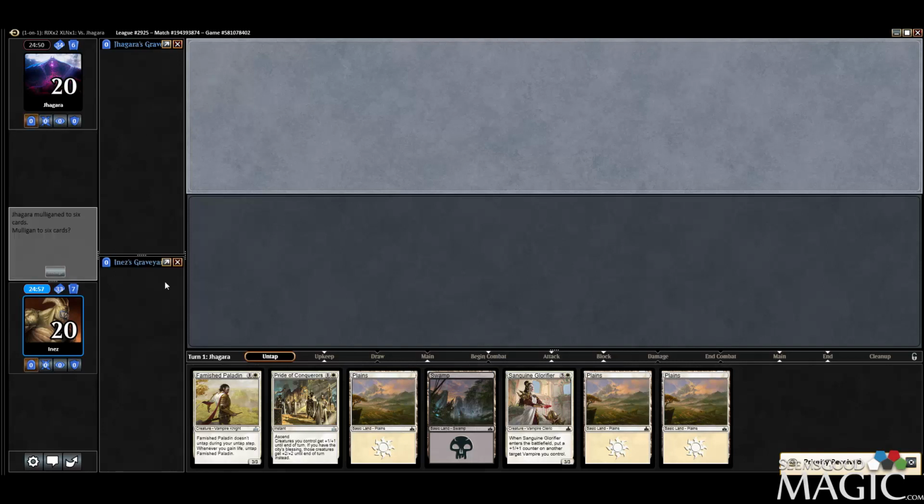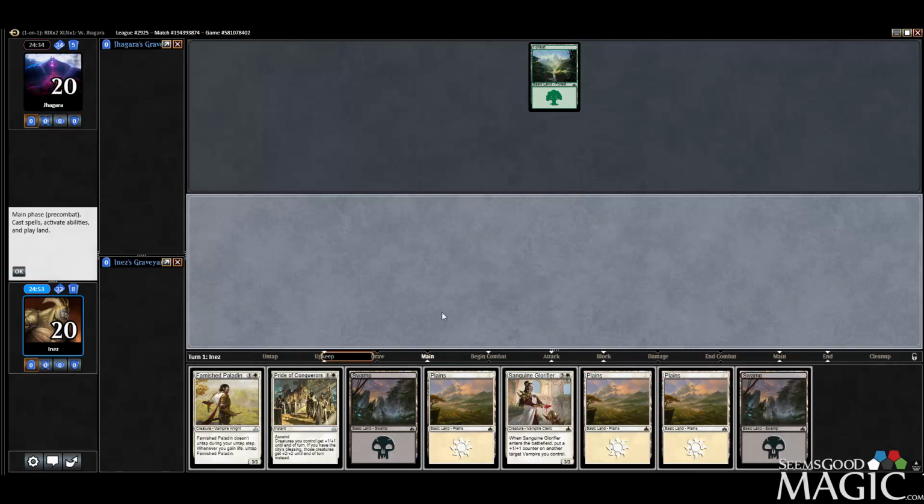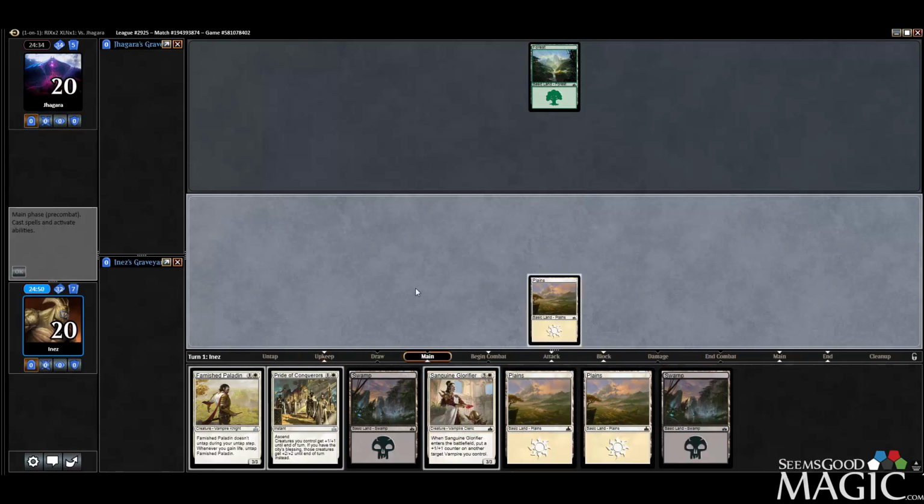Alright, round 3. We're going to keep this hand. We need some life gain, but see if this Famished Paladin can deliver some goodies for us here soon enough. We're like a bloodletter away, or Squire's Devotion, Pious Interdiction.